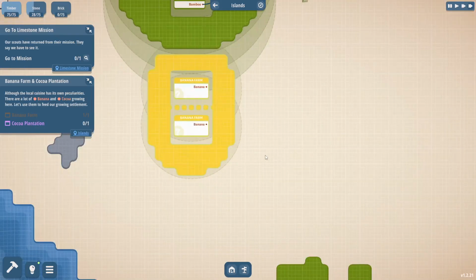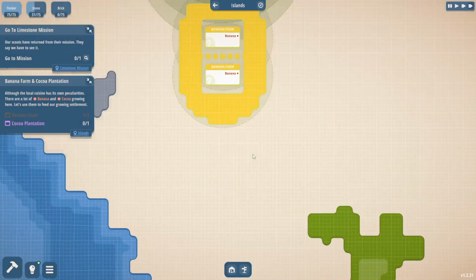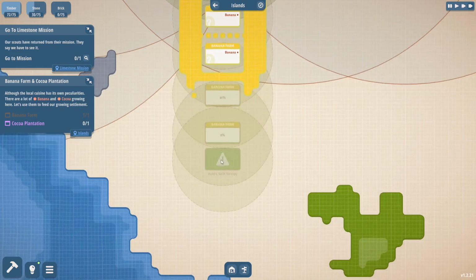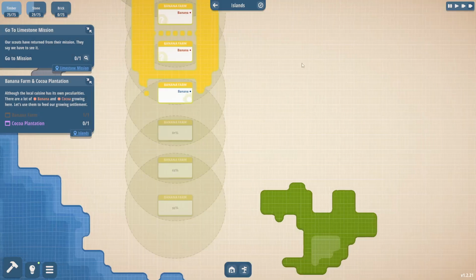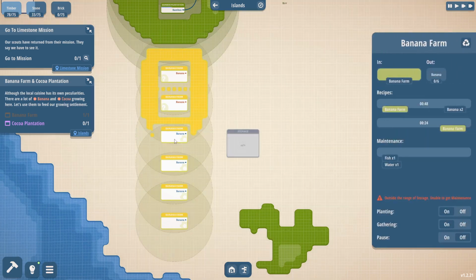This is exactly what we want to do here as far as the banana farms. Let's go back to tier 5, and I just want to load up because banana farms need what? Fish and water. So there's no reason to not load up on these like crazy. That should be sufficient. We might have an extra one in between here somewhere, but I think we're fine. And we're going to do a storage unit. One storage unit is probably fine.